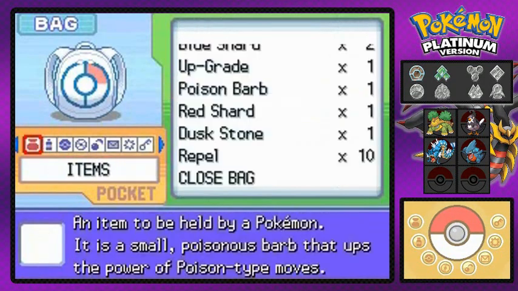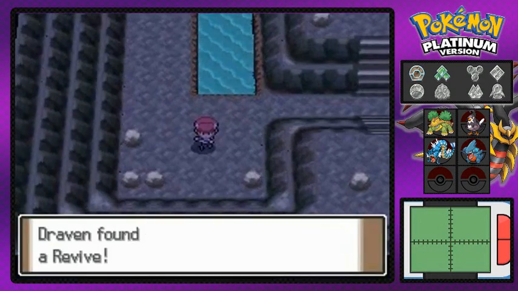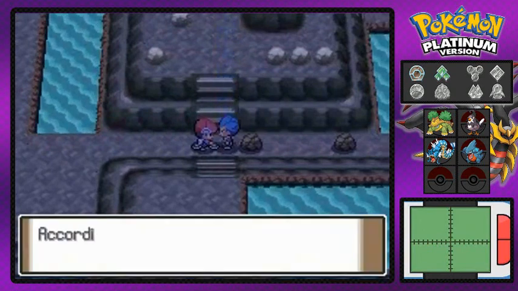So, let's see. Do I have a Repel? Yes, I do. I have Repels. I really don't want to mess with these Pokemon right here. So, here we have another Revive that we need. And, just look at that.